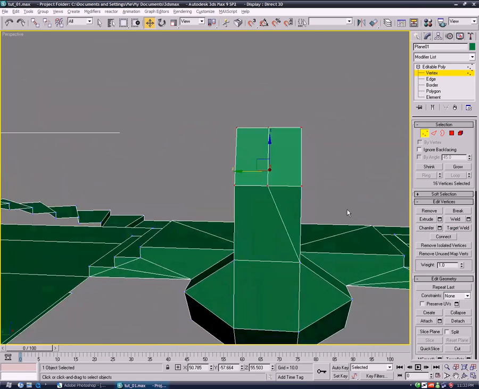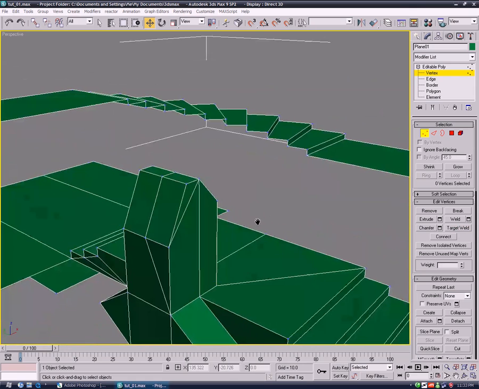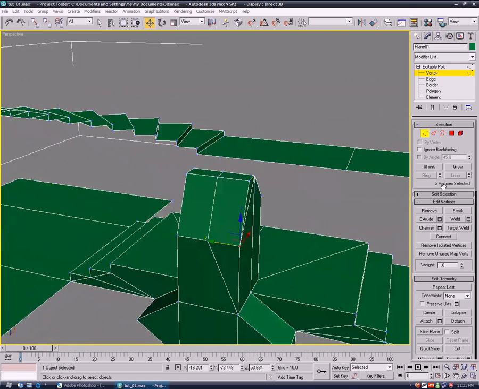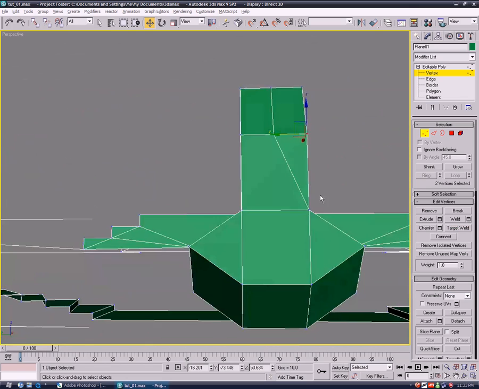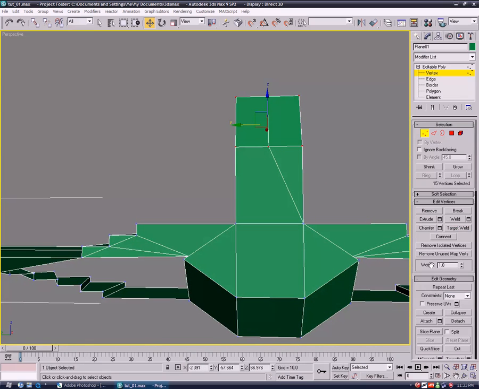Oh, there's random multiple vertices there. As you can see, there's more than one selected, so I'm just going to select a bunch of those and click weld. That'll get rid of most of them.